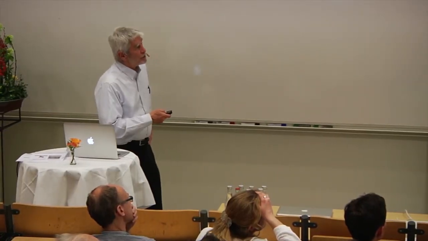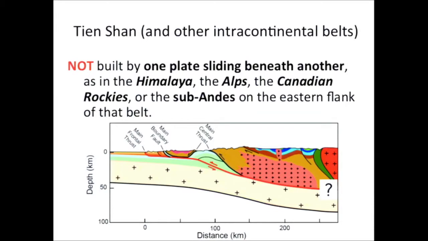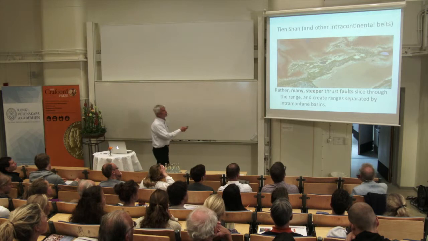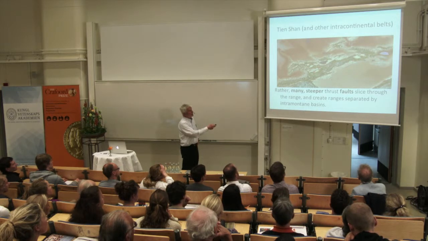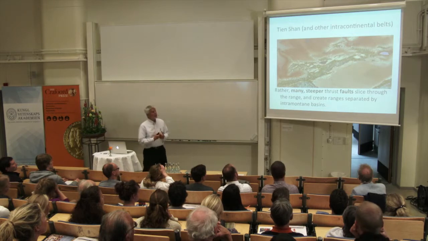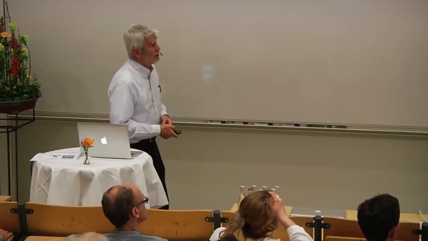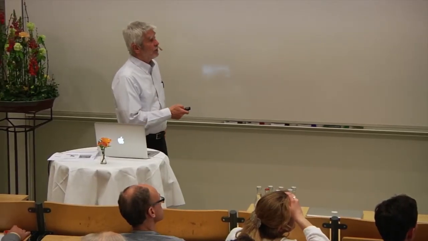It's not this style, where you have one active fault at any given time. You're under-thrusting the entire Indian crust beneath one fault and then another fault and stepping. In the Tian Shan, you have many faults active at the same time. A fault across the northern edge, a fault within here, another one within here, another one within here, another there, and then again across the southern edge. And we think this is the way crust has thickened within the Tibetan Plateau as well.